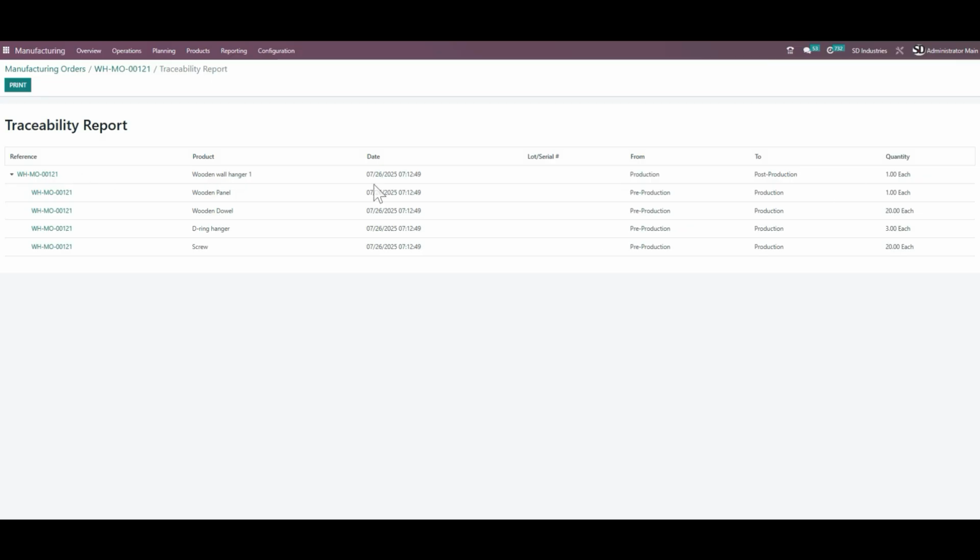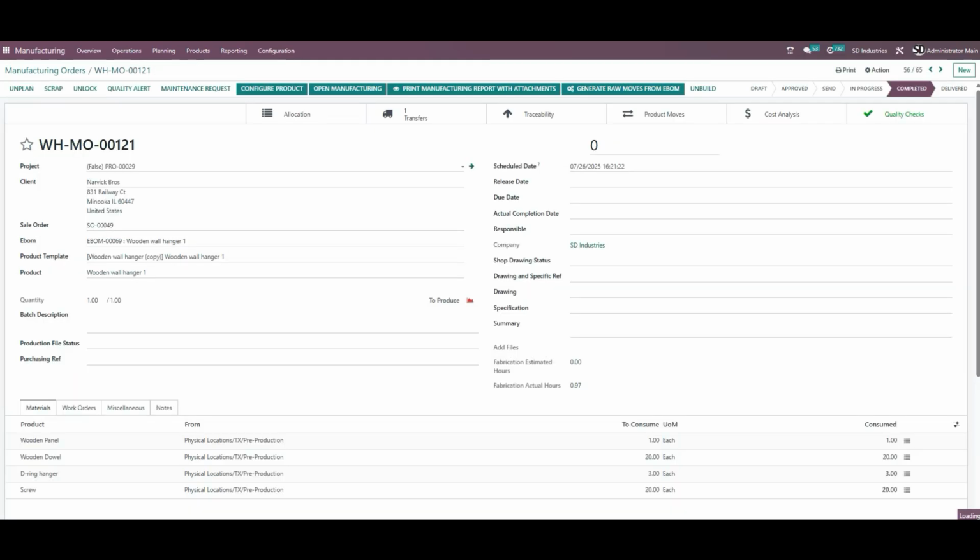And it shows you the location from pre-production to the production location that was transferred, and that this wooden wall hanger was produced in this production location, and it was sent to the post-production location. So that's how the traceability works over here.